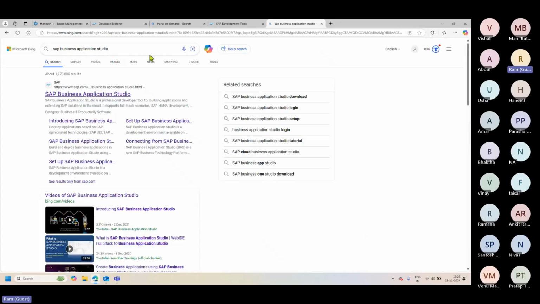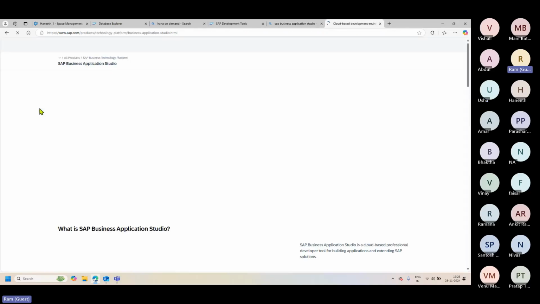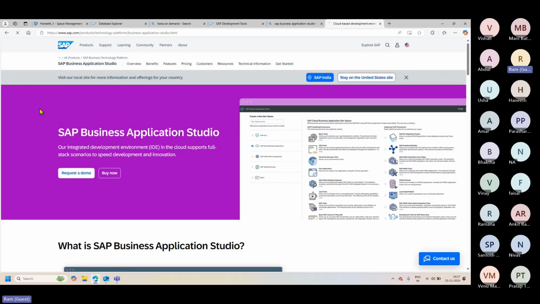So all the other tools like the database admin console, the database explorer, they are kind of free to use. Free to use in the sense, if you have the license for HANA or trial version for HANA, they come with that. Whereas this Business Application Studio, which is a web version of VS Code, right? So it's a VS Code with a lot of plugins.